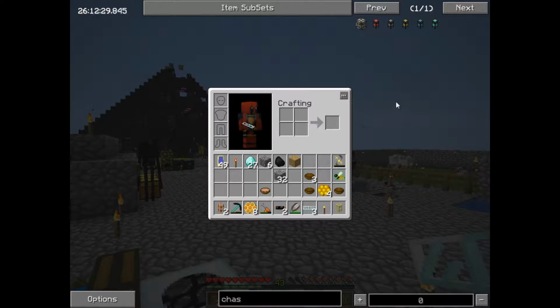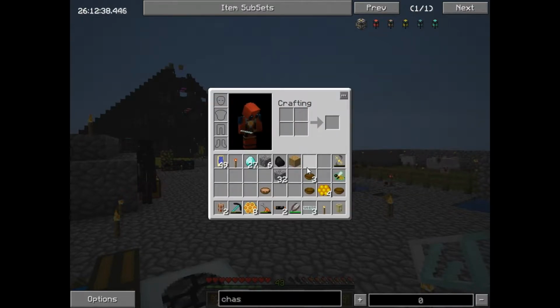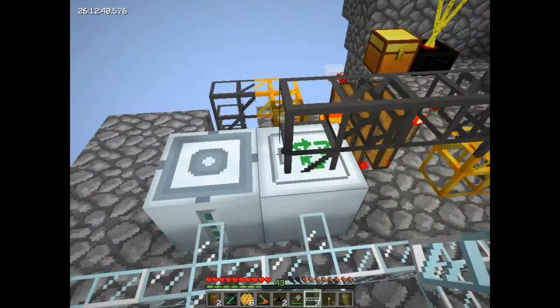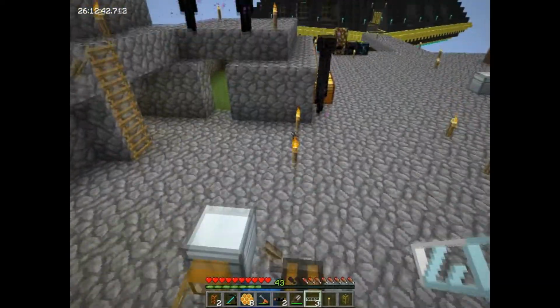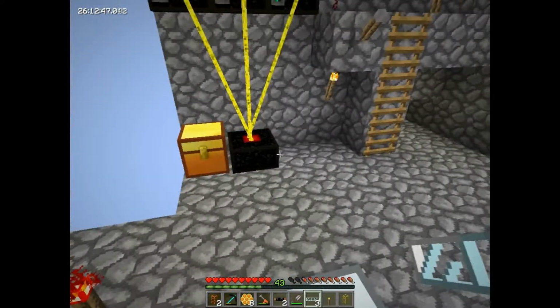Chassis Mark 5. Darn, I forgot about that. Why did I need this? I must have thought item sync and not quick sort. Wow, I'm a dummy. Let's turn that back on.